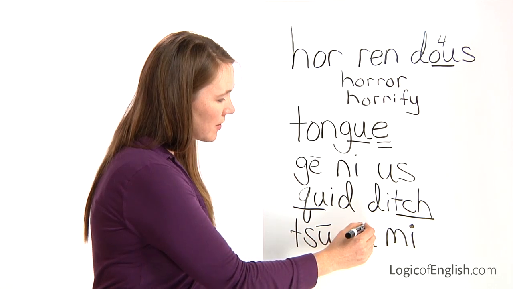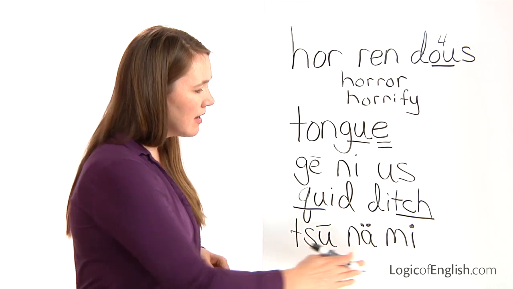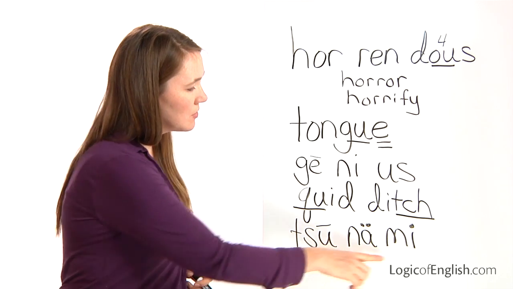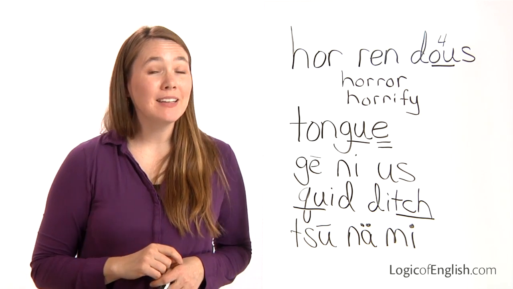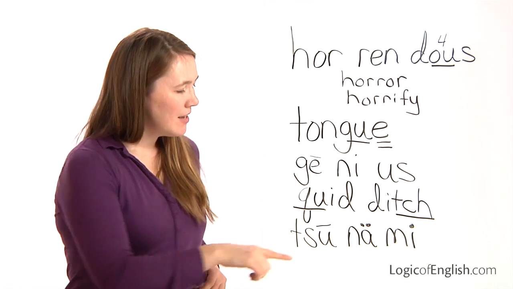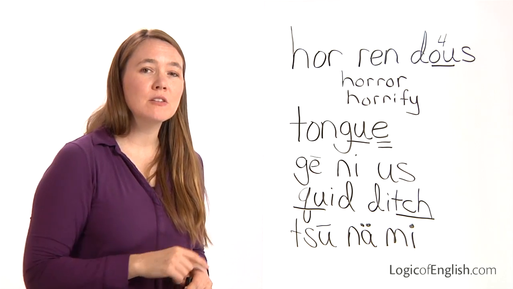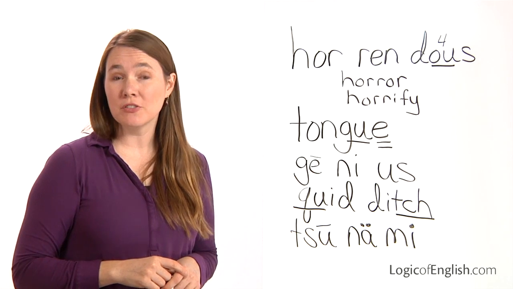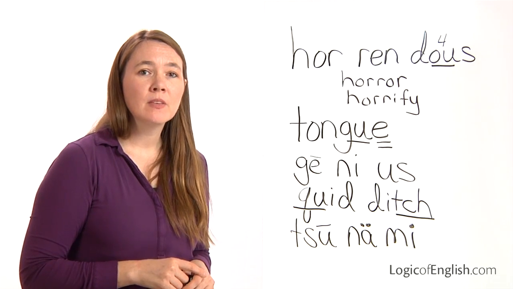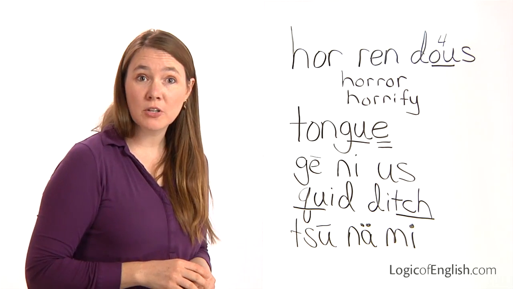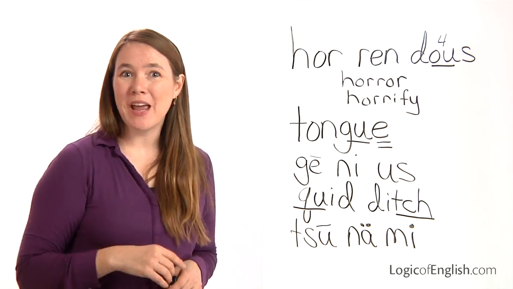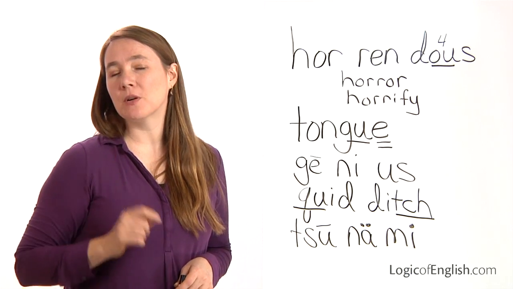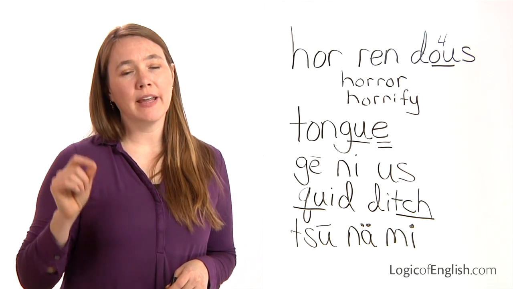And then 'me' — here we have the I saying its E sound. Tsunami. Now some of you are thinking: English words do not end in I, U, V, or J. And you're right. Do you know what the origin of this word is? Every time you have a word that ends in I, that is a clue that it comes from another culture. This word actually comes from Japanese — 'tsu' means harbor in Japanese and 'nami' means wave. So a tsunami in Japanese is a harbor wave. Whenever you see a word that ends in I, you know that word came from another culture.